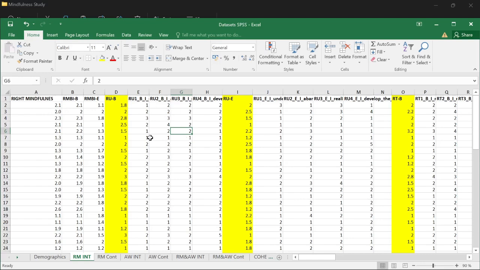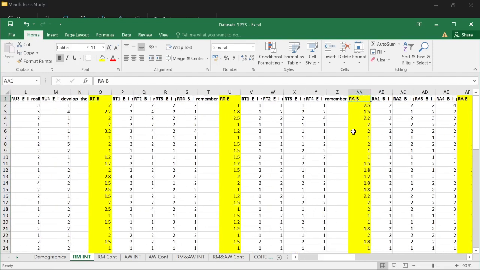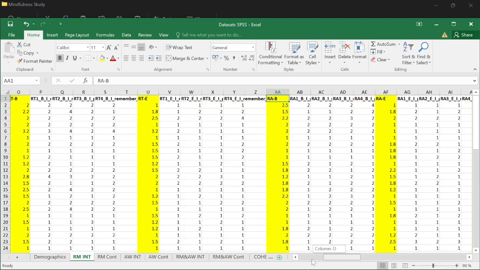Now, we will go through what we're observing in here, but what's important is that for a different section, let's say right mindfulness as an intervention, they had different categories: right understanding, right thoughts, right action. So it had different subsections that are available.